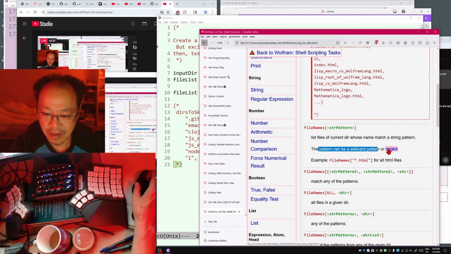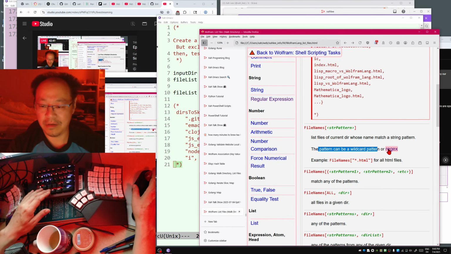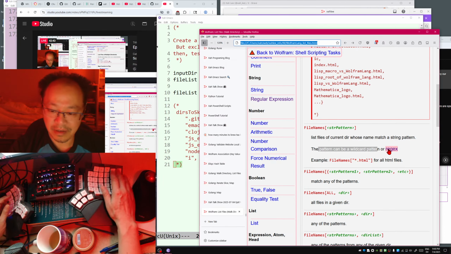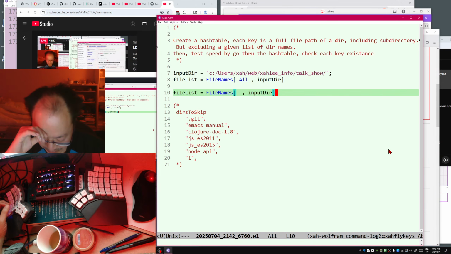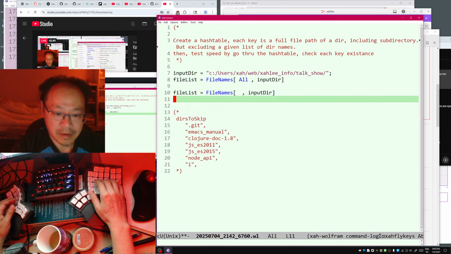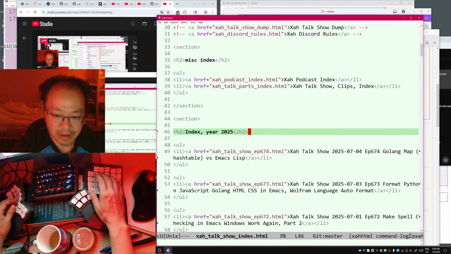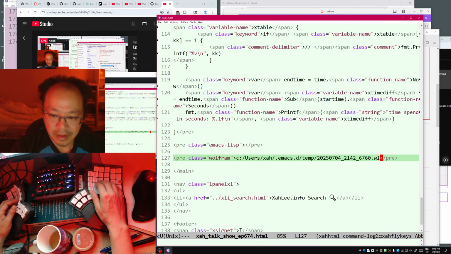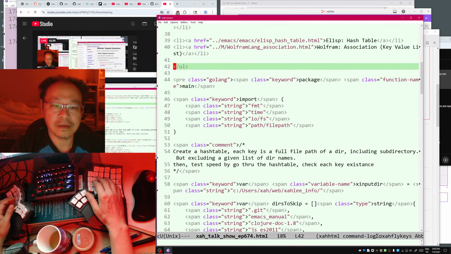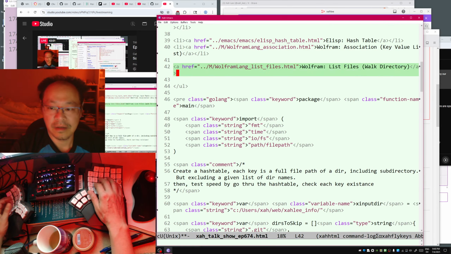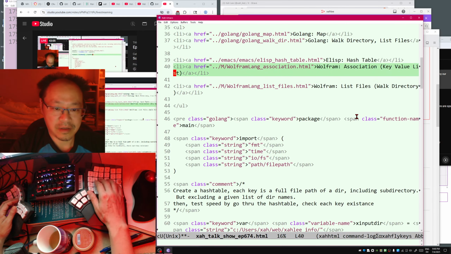Okay, let's try regular expression. So let's go to today's talk show, and go to the top: Wolfram language, traverse a directory.